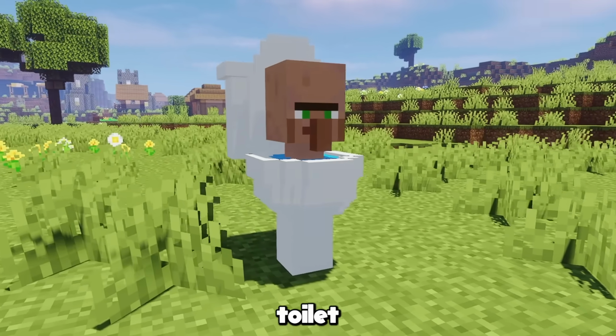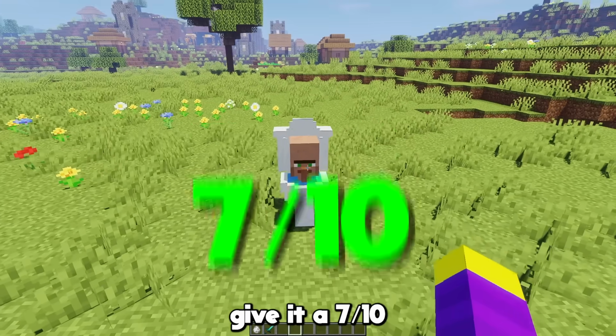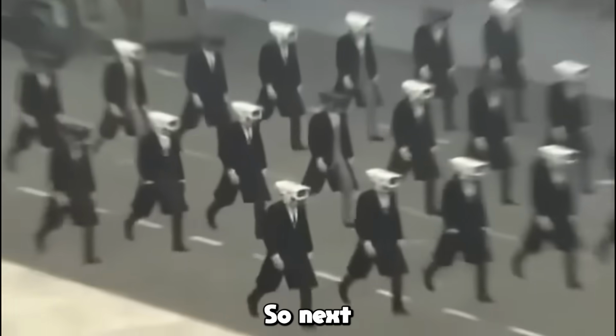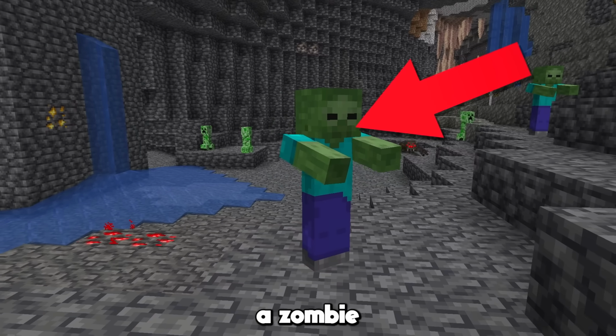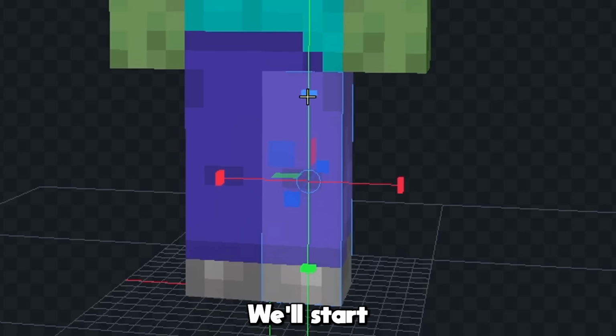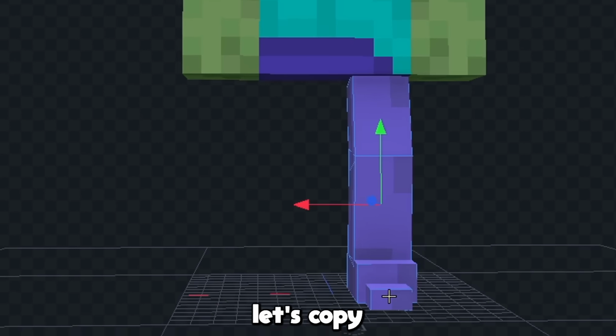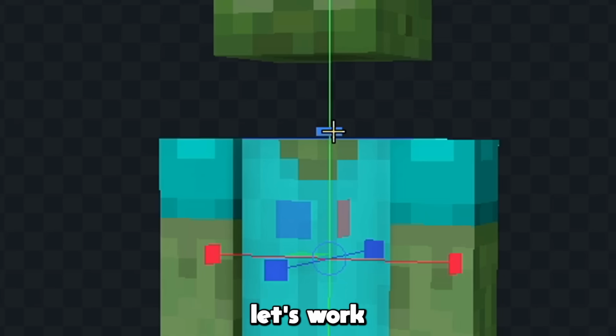Overall, I think the Skibidi Toilet turned out pretty good, so I'm going to give it a 7 out of 10. Now, obviously our toilets need an enemy other than me, so next I'm gonna make a cameraman. And I'll use a zombie since zombies hate villagers. We'll start by making a little shoe down here, and now we'll start to give him a leg. Now let's copy the leg over to the other side, and now let's work on his body.